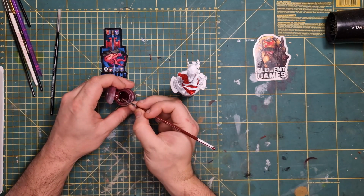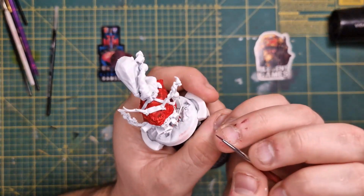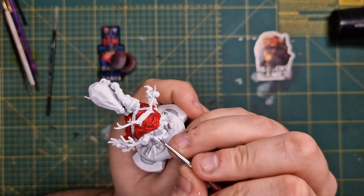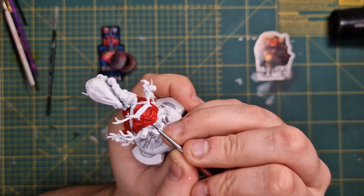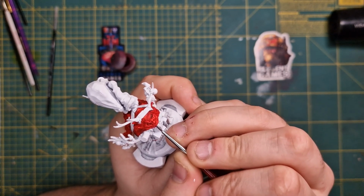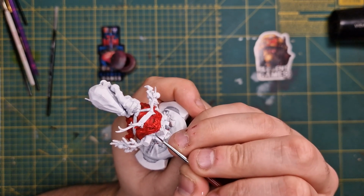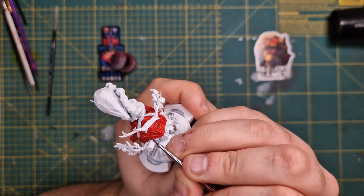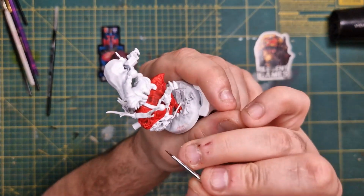Right, so yeah, we're going to get some on the brush and we're going to literally paint all his gums up. Don't worry if you get on the teeth, because we can easily fix that up anyway.